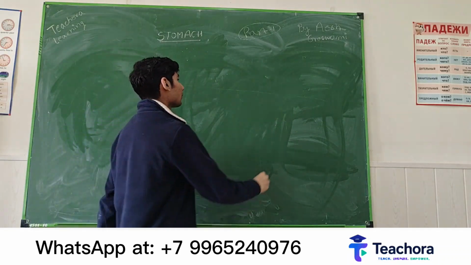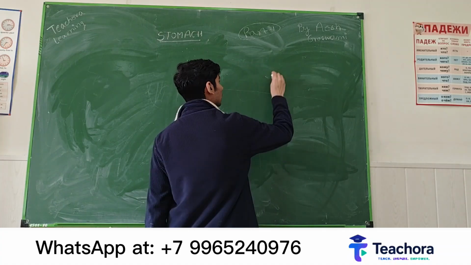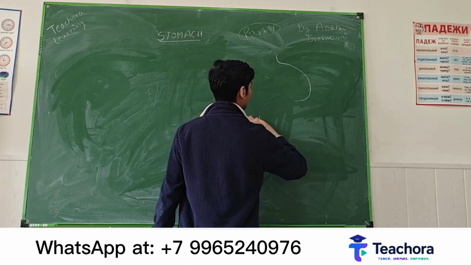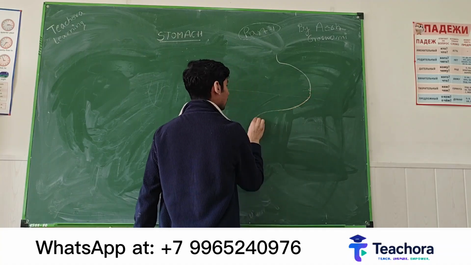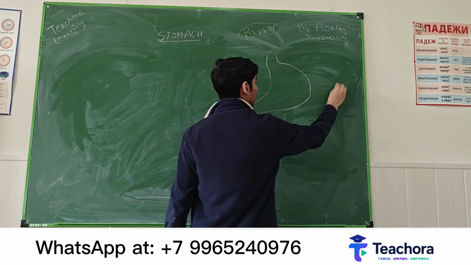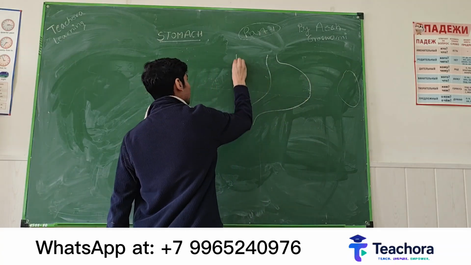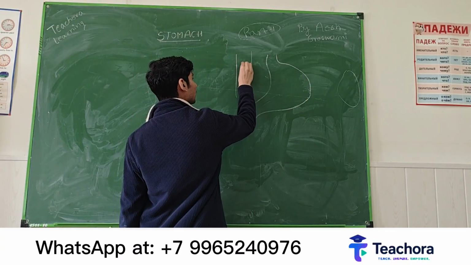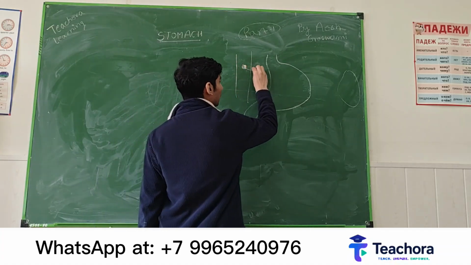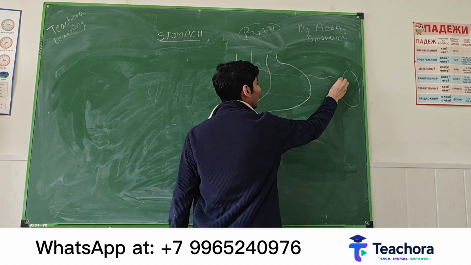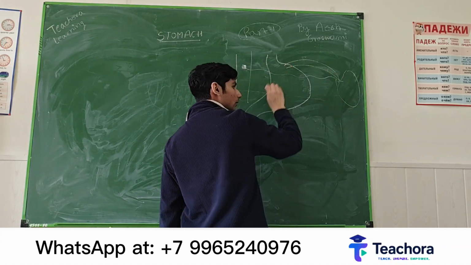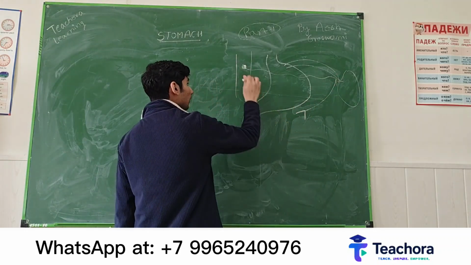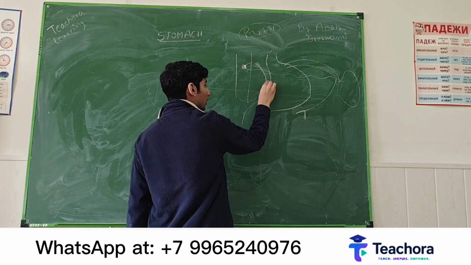So let's make it. Okay, I am making it very fast, don't ask me what is now, I told you everything. So this is the stomach, and this is the spleen, this is the descending abdominal aorta, splenic trunk, celiac trunk. From here the splenic artery goes, and the short gastric artery supplies the fundus. And from the splenic artery also one branch goes to the left epiploic artery. From the celiac trunk one more comes, the left gastric artery.